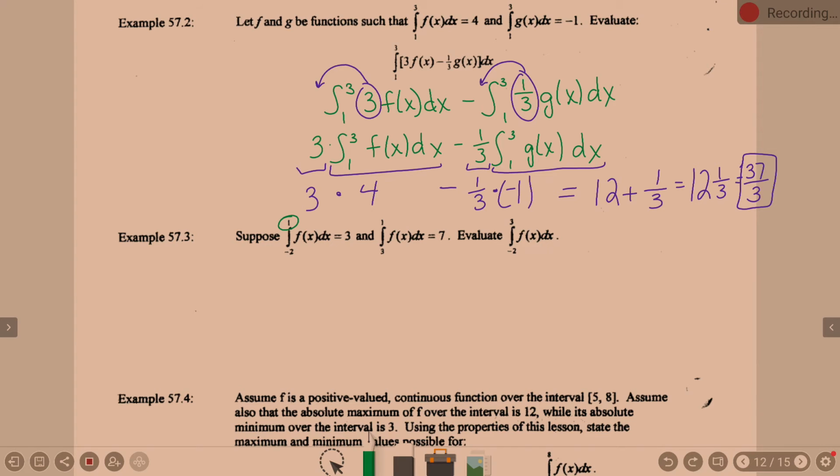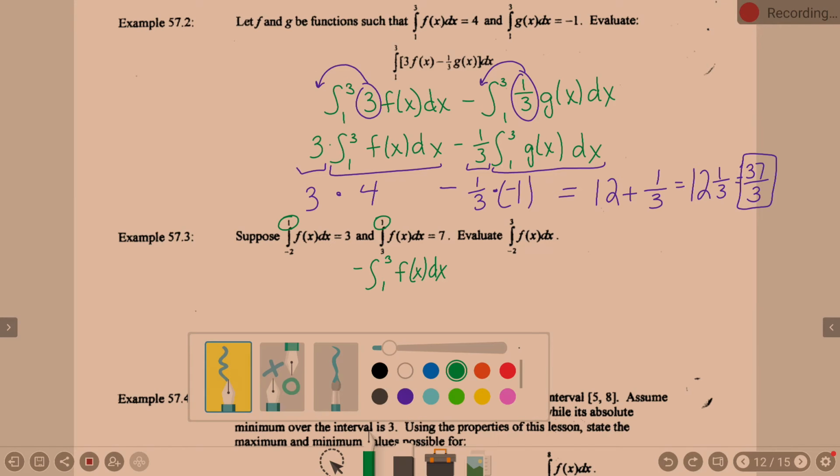Okay, so the key to realize is we have matching boundaries there, right? But we can't put these together because they're both top boundaries. We need it to be a top boundary and a bottom boundary for this to work. So how do we switch those two boundaries? Negative. And so I'm going to say I'm using this second one, because look at the goal. The goal is to have -2 to 3. We already have -2 on bottom. We need this 3 to top. So it's going to be the negative of the integral from 1 to 3 of f of x dx. Okay? So that's what's equivalent there.